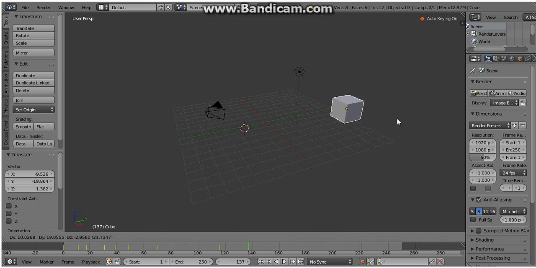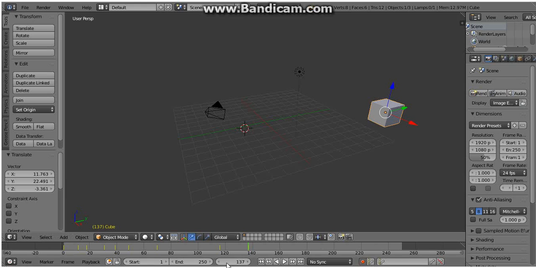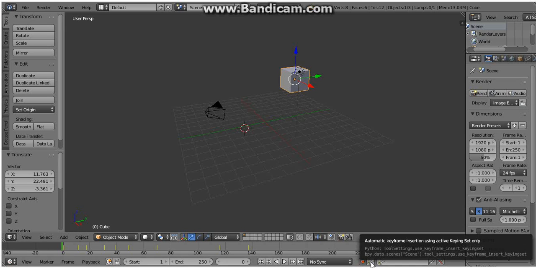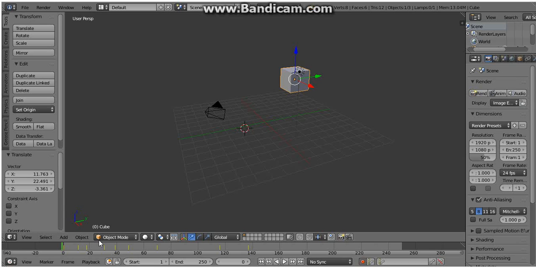So again, move it over here. It's a lot easier to do this kind of keyframing than individually keyframing like that, but it's a little harder because when you move it around, it's different.